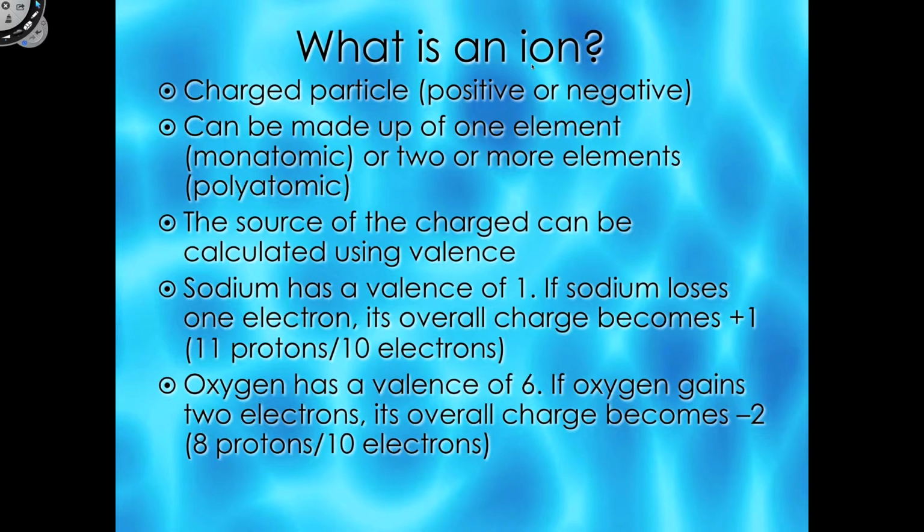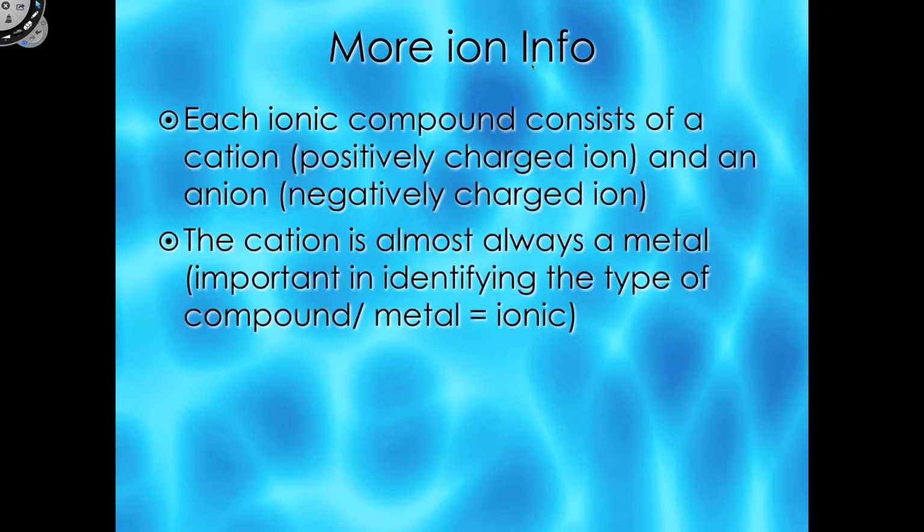You can get the charge from looking at the valence. For example, sodium has a valence of 1, and we've already talked about this when we talked about electron configurations, but if sodium loses an electron, that means it has one extra proton. So if you have 11 positives and you have 10 negatives, what's your net charge going to be? Well, it's going to be a +1 charge. But oxygen has a valence of 6, and we know it likes to gain 2 electrons. So if you had an oxygen atom gaining 2 electrons, and its proton value stayed the same, what's 8 positives added to 10 negatives? Well, the overall charge is a -2 charge. So you can get the ionic charge from knowing the valence of the element.